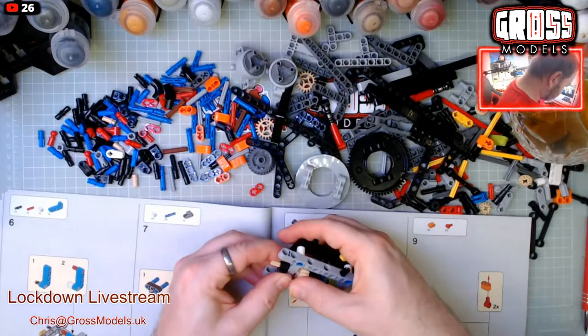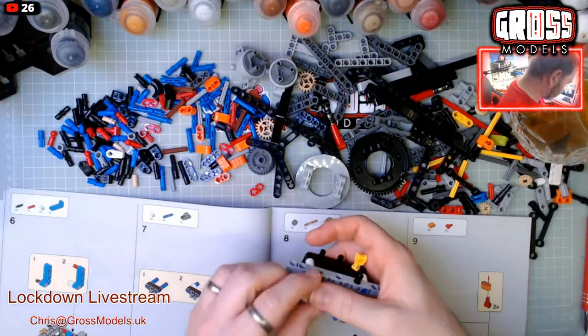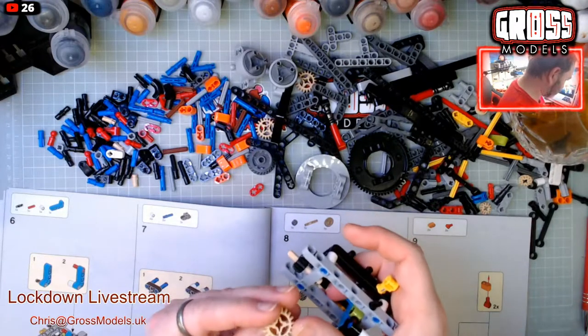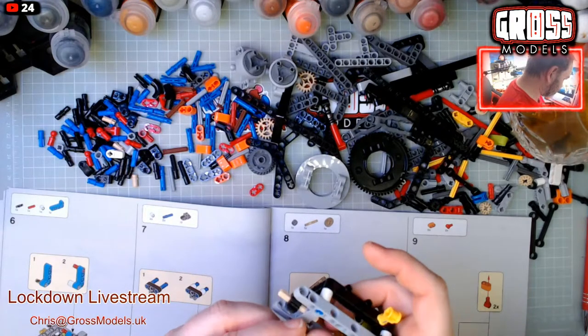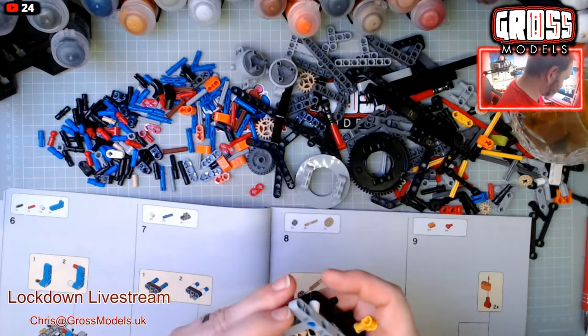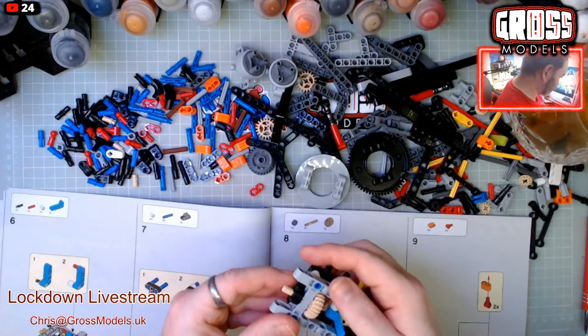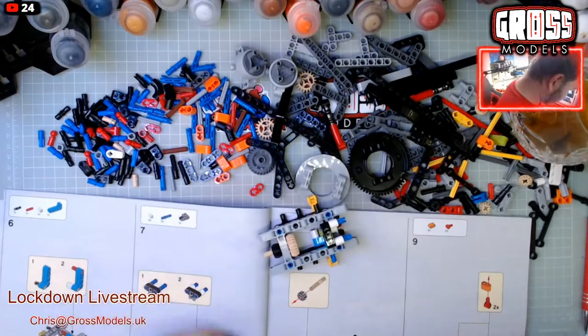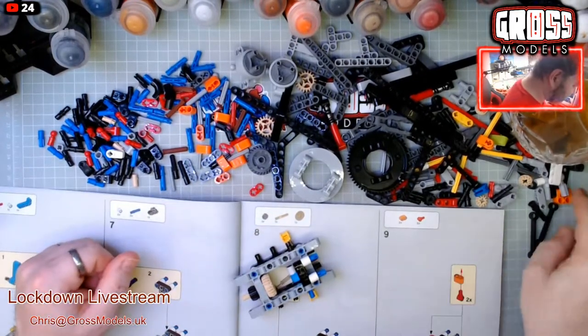All well and good. There's not any difference to one way or the other on any either of these wheels, is there? They're both. Actually, there is. There's a little undercut on there. Let's try that way around and see if that makes a difference. Nope, no difference at all. So, there it goes that way around. Right, so that was that number. Now we're on number 9.